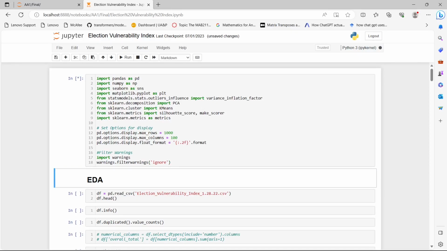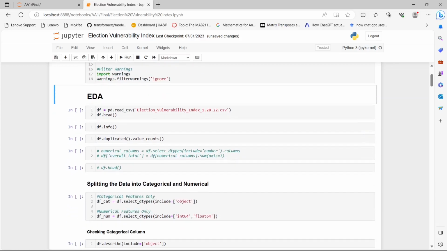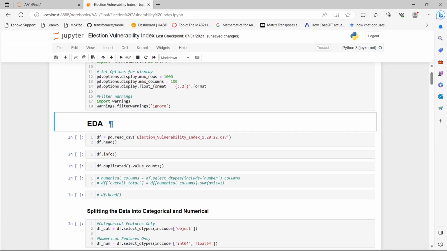Basic is, of course, we have pandas and numpy, and for our visualization, we're going to use seaborn, matplotlib, and also the others, of course. There, now we're going to read our data. I just included in the EDA the loading and the reading of the data. So let's execute this one.